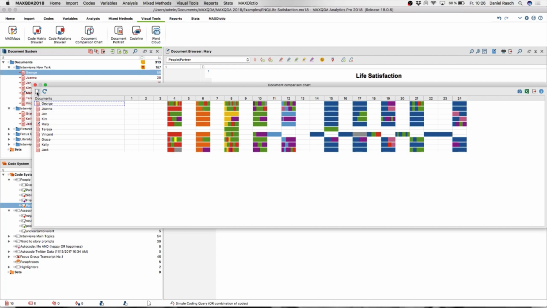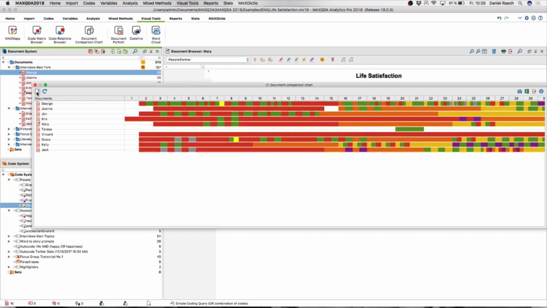Which means MAXQDA doesn't look at the paragraphs as such, but it says all paragraphs are 100%. And let's look how much space each of the different coded segments are taking by the different codes. So this is a way how you can standardize the document length and look at the different length.